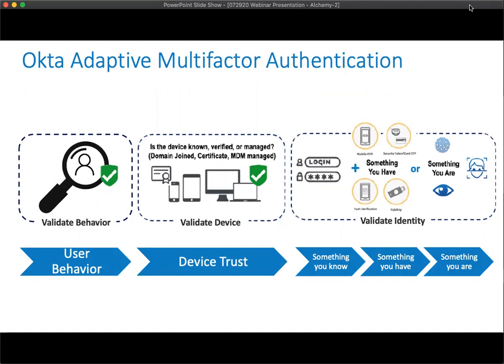So with Okta's adaptive multi-factor, what we've done is we've really broken it down into these 3 sections, right? So user behavior, make an analysis of where the user's coming from, where they typically look at their past history, how they usually act. And then validate that device. Is that device something we trust? Is that device something we have control over? Is that device coming in? Is it a risk? And as we increase those risk levels according to that user behavior and that device behavior or context, we then make a decision as to which set of factors we want to require.